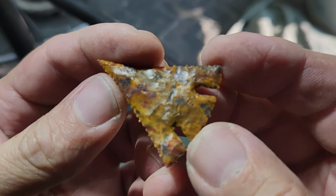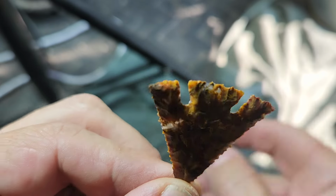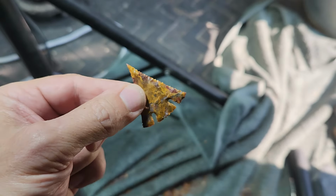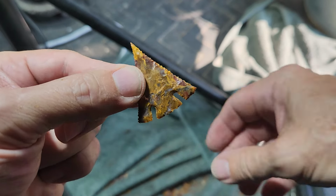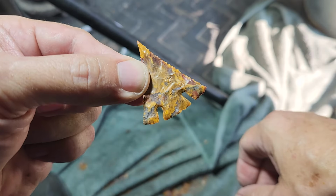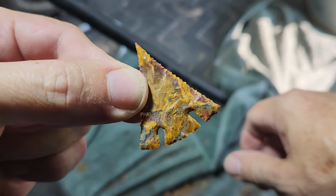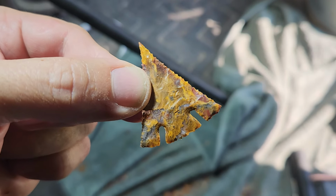I do like the material. I think I'd rather nap glass though. It's nice material, but yeah, glass would have been a little bit less aggravating because of the differences in the consistency. But yeah, there you go. That's it.